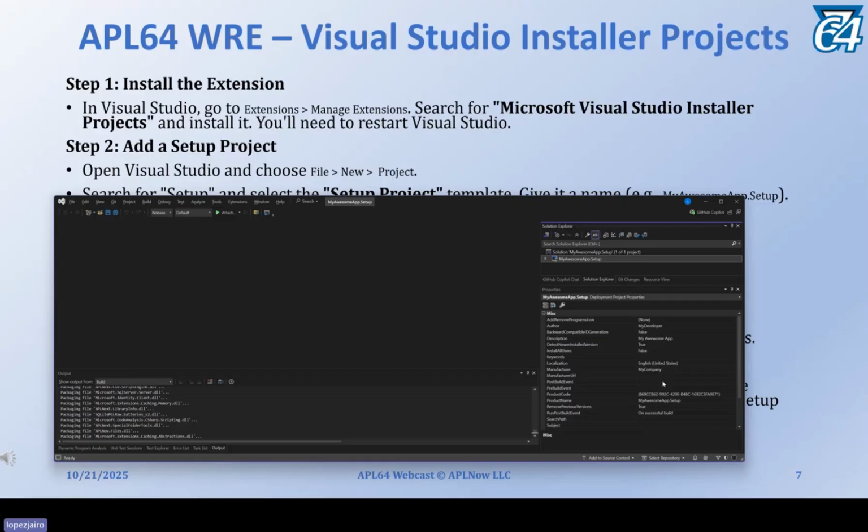What options don't you have? You want to change that UI? Then this is not the tool for you because there is no way to change any of those dialogues. You have options to include icons and things like that. But that's pretty much it.